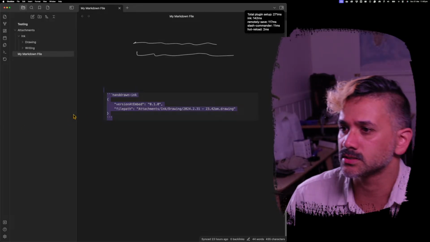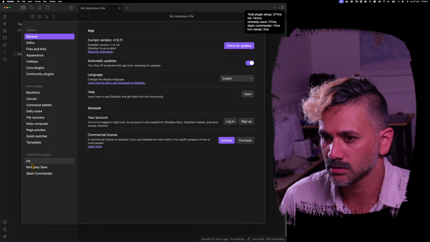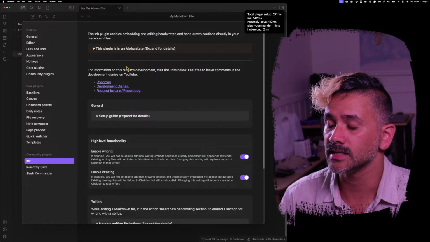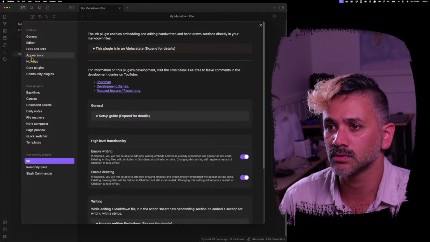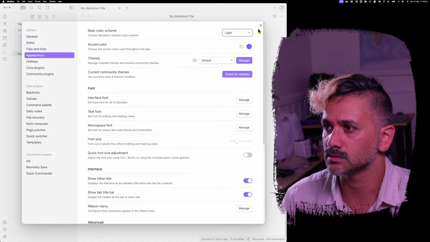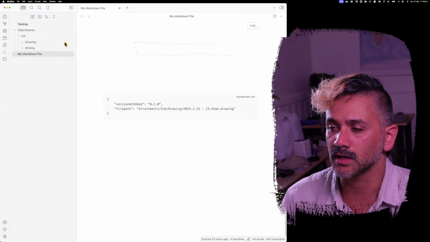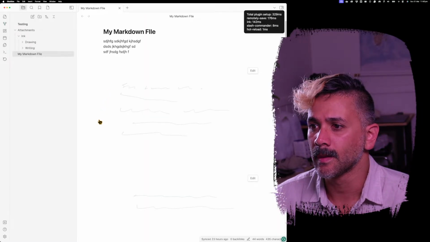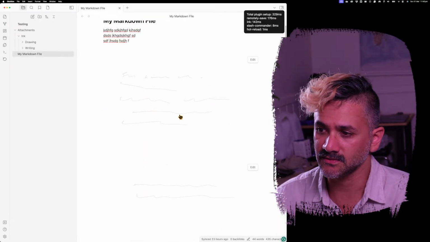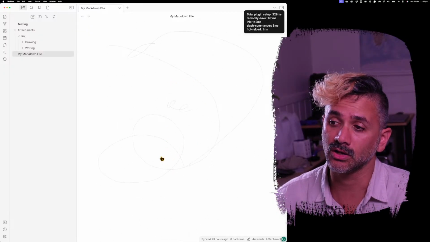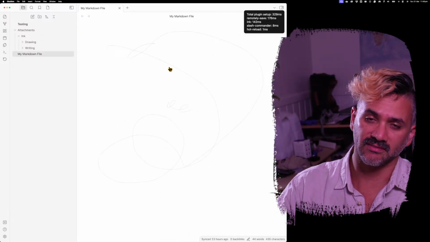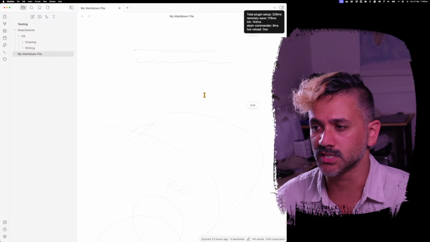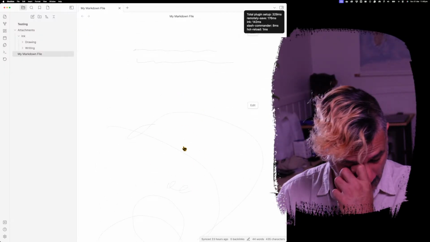What else? Okay, so let's turn back on the drawing, and let's change to light mode. So now in light mode, let me close this and open it again. You'll see the lines are faded out quite a bit because they're screenshots that have been made based on the dark mode. So if I switch from light mode to dark mode, those screenshots will be a little bit out of whack at the moment.